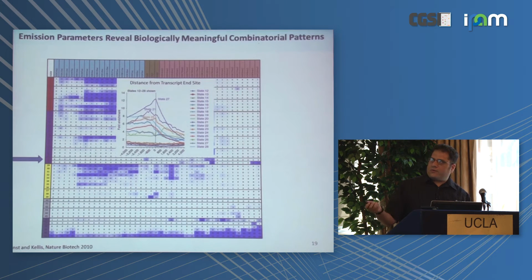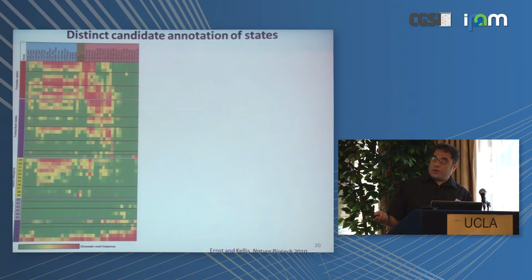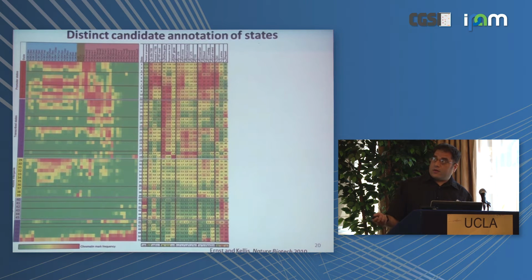And then other states, for example, this might not have been expected a priori, but we saw a state which peaked in its enrichment very specifically at the end of gene transcripts, which one might not have expected to see. And then what we did was we more systematically went through each one of these states, overlapped it with a variety of different types of external information that we didn't use in learning the models, in terms of gene annotations, evolutionarily conserved elements, other maps of transcription factor binding, repetitive elements, and so forth.